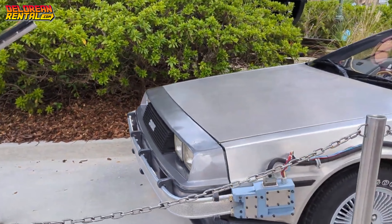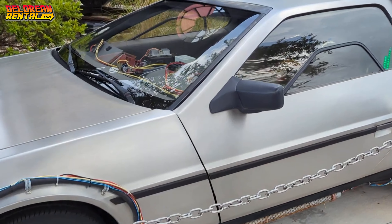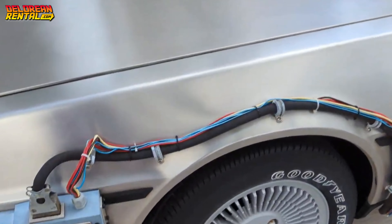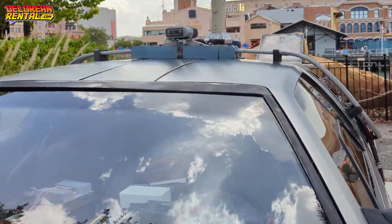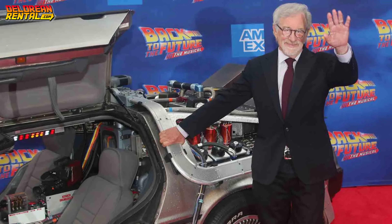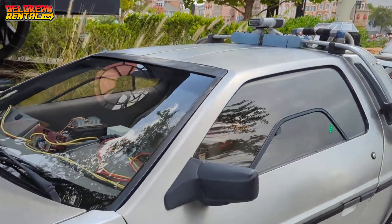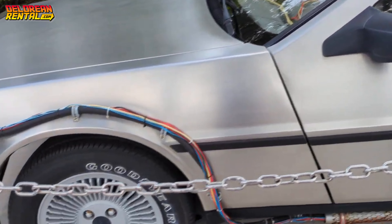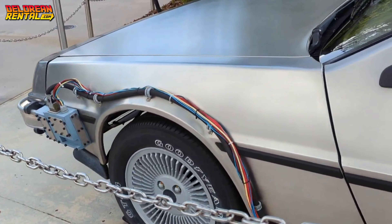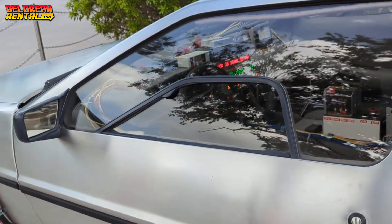So what's next for the original screen-used DeLorean? While the car is no longer on display, it hasn't been forgotten. The Oxnard DeLorean is actually owned by none other than Amblin Entertainment, Steven Spielberg's production company, which co-produced Back to the Future. Spielberg, of course, played a huge role in bringing the film to life. Amblin owns the car, and Universal has stated that the DeLorean will remain in storage as an asset, likely indefinitely. The company has made it clear that the car will not be restored and will instead sit in storage as part of their collection. It's unfortunate for fans hoping to see it restored to its former glory, but it does mean that this piece of cinematic history is still being preserved — just behind closed doors.